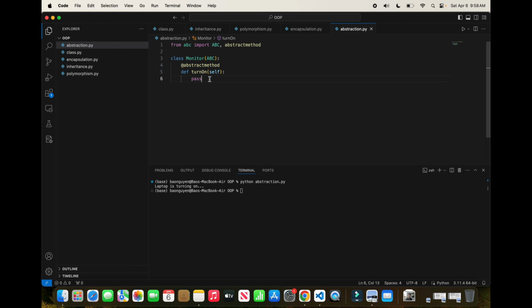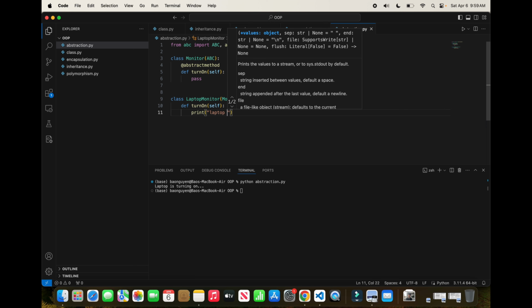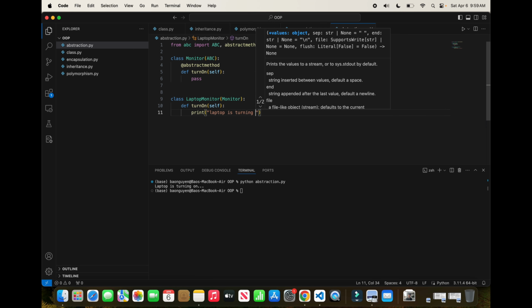So that's the idea of abstraction. We don't have the implementation details. We may have another subclass called LaptopMonitor, and this will inherit the Monitor class. In this class, we will implement the turn on function. What we do is print "laptop is turning on".